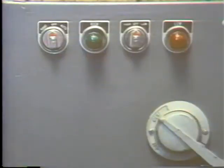There are two basic types of magnetic controllers, full automatic and semi-automatic. We're going to drop the term magnetic too. Instead of saying magnetic full automatic and magnetic semi-automatic, we'll probably shorten it to full automatic or semi-automatic most of the time. Okay? A full automatic controller uses all magnetic contactors.